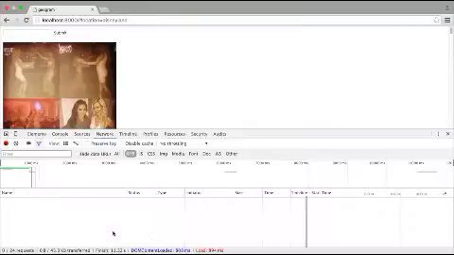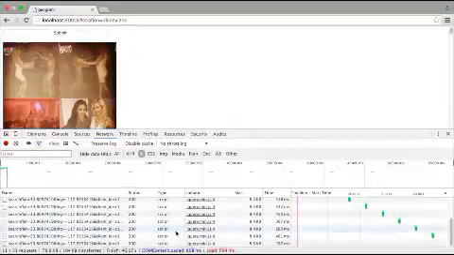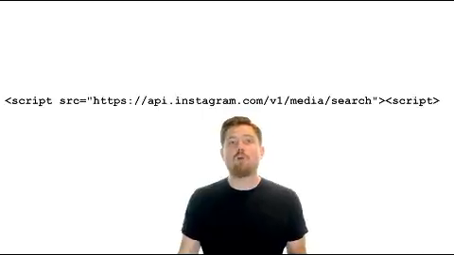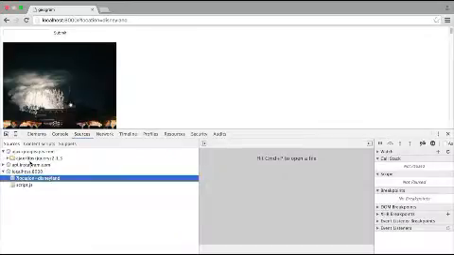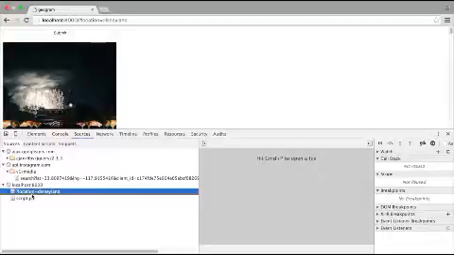But why is that? Well, the reason is because we're no longer making an XHR request, so the XHR policies don't apply. Looking at our application page again, you can see nothing is coming up in our XHR tab. And instead, if you look at the scripts tab, you see the requests are now coming up there instead. That's because when jQuery sees the callback parameter, rather than making an XHR request, it adds our API request URL as the source of an HTML script tag. Remember how we loaded the remote copy of the jQuery library that was hosted on jQuery's content delivery servers? That's exactly how these API requests are being sent as well.